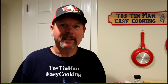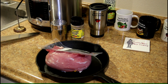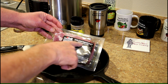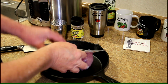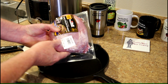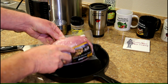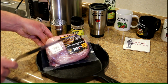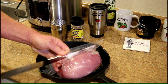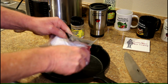So let's get toasting. The other day I made a little road trip and went to the Grocery Outlet bargain market, one of my old shopping places, and I saw this little sirloin tip roast there. It's like 2 pounds, 2.16 pounds. It was $4 for this little roast, and I thought, that is just the right size roast for me, and I could cook it in my toaster oven. So let's get this thing out of here and take a look at it.